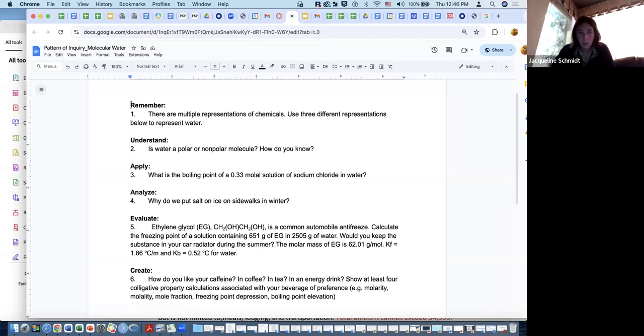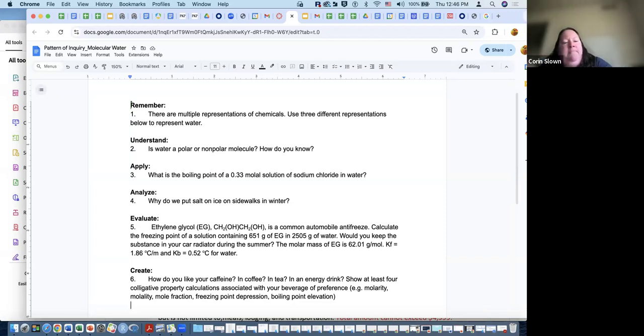So are we looking at all the solutes? You know what? I would say choose a solute. So, for example, if you drink tea and you put honey or lemon in tea, then you can do something like citric acid or a sugar. If it's coffee, you could look at adding milk, or you could look at adding some type of sweetener. If it's an energy drink, you could look at, say, for example, the vitamins. I would say you can assume a solute that you're looking at for the purposes of these calculations. Otherwise, it gets a little bit messy.